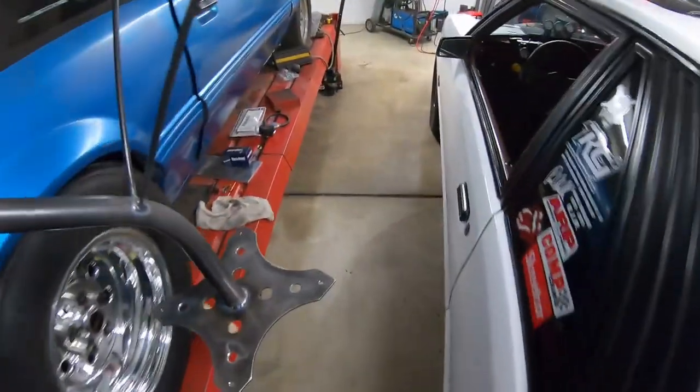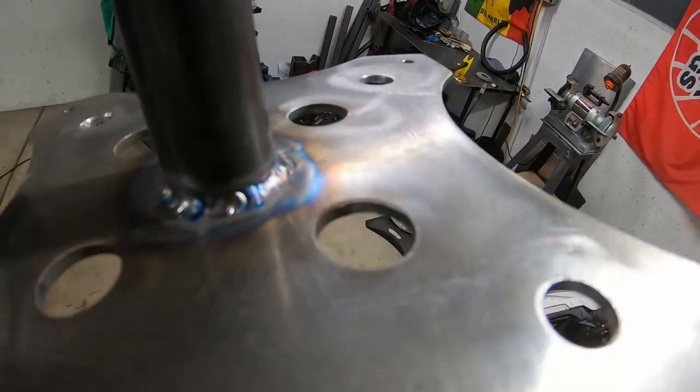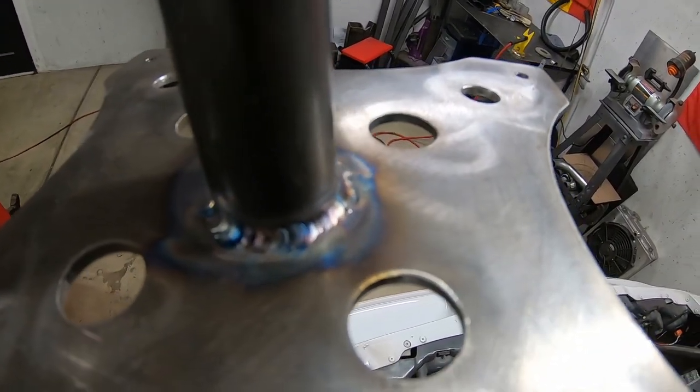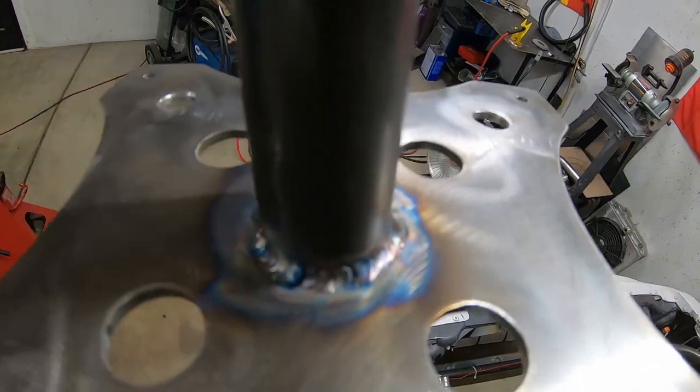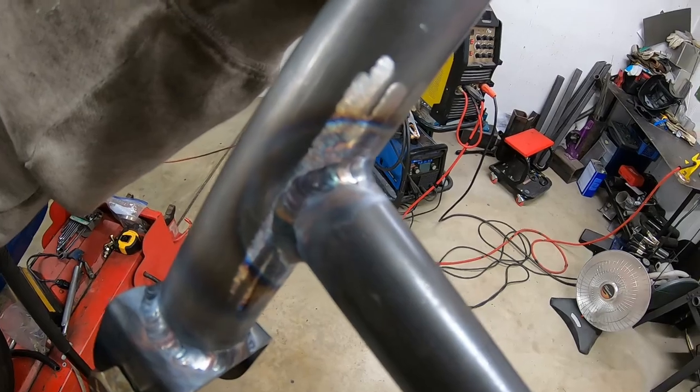And actually, you know what? I'm gonna show you guys any weld I do. Turned out pretty good. If that'll focus, I don't even know if it's on the screen or not. Turned out pretty good. I'm pretty happy with it. If I'd have cleaned it, it would have turned out a little bit better. But we're a good enough garage here. Just throw it together and hope it sticks. But I'm gonna get this bolted back up real quick and just show you guys the final product, and let me know what you guys think of it.